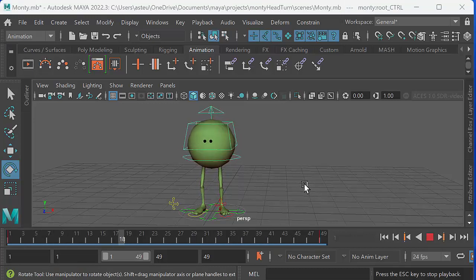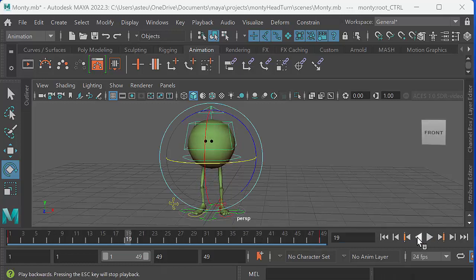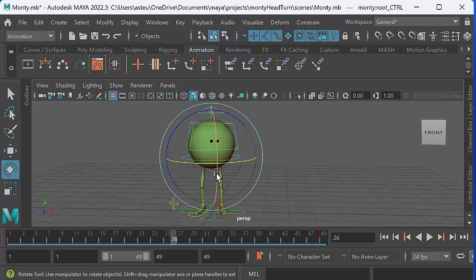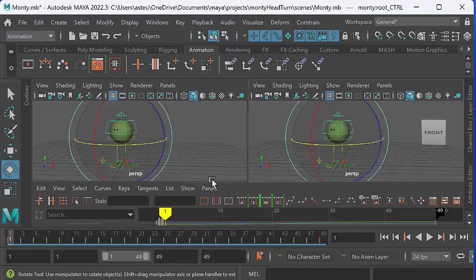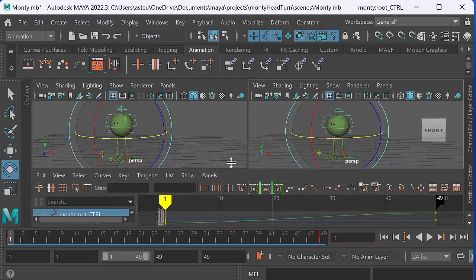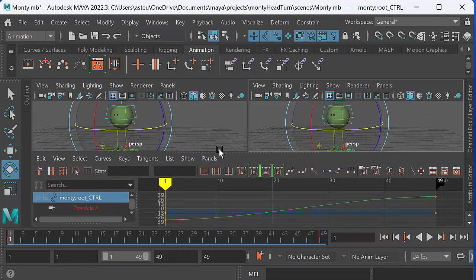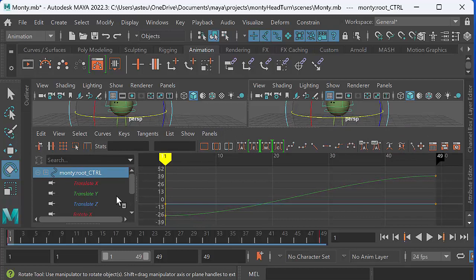It's not very good animation, but we often see this. I often see this when people are doing a head turn, they'll do something like that. So what we want to do is find a way of making this a bit more snappy, and with more kind of dynamic timing.